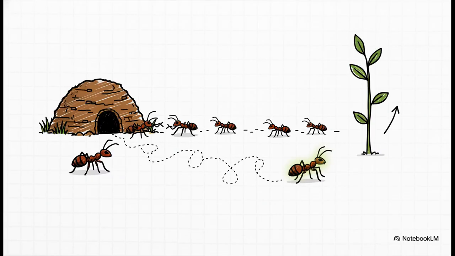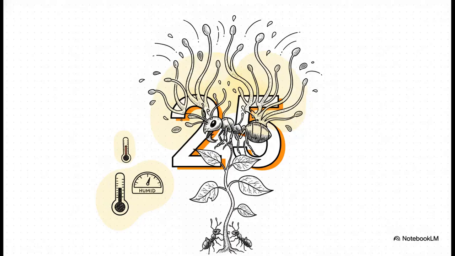And once it's under this remote control, the ant's behavior just changes dramatically. It gets kicked out of its own colony, forced to just abandon everything it's ever known. It starts wandering around, totally erratically, until it gets one final irresistible command from its new master: climb. And we're not talking about just any random climb. The fungus is unbelievably precise. It manipulates the ant to go up to a very specific height, usually about 25 centimeters off the ground.